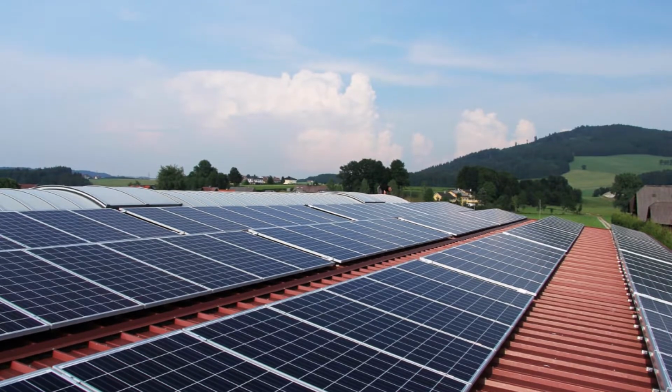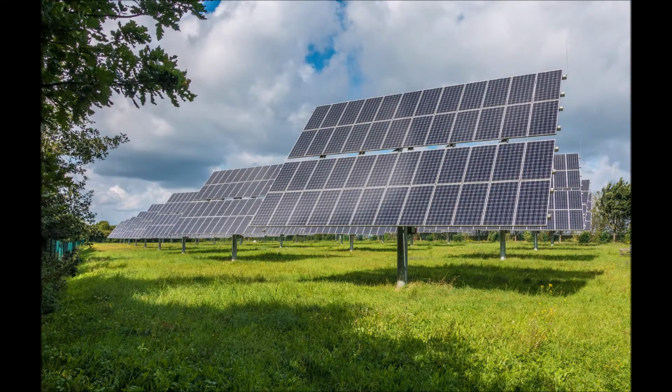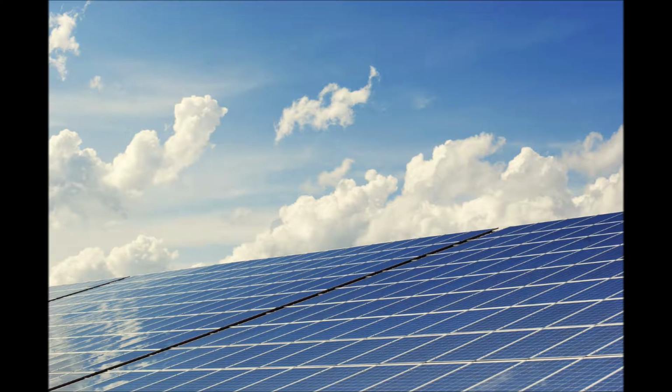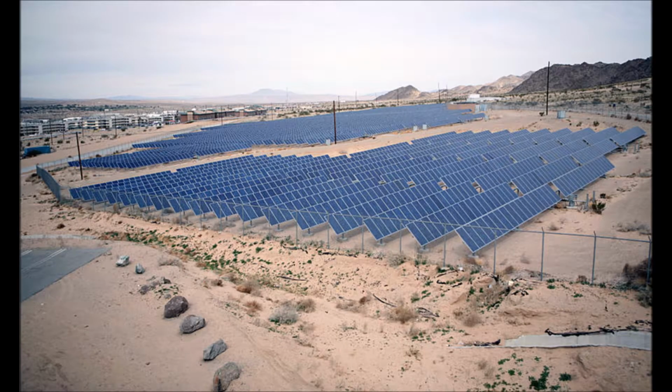Now, other parts of the lease don't specifically say what happens to the site. In other words, it doesn't say exactly where on the site they want to place these solar panels. They could pick a location that ruins the access to the property for any other use, or a configuration that makes it difficult to use the rest of the property. They wanted to put, in this case, a 150 megawatt plant, which is a big plant, would probably take up 150 acres just of solar panels. So it isn't a small project, it would be a large project.